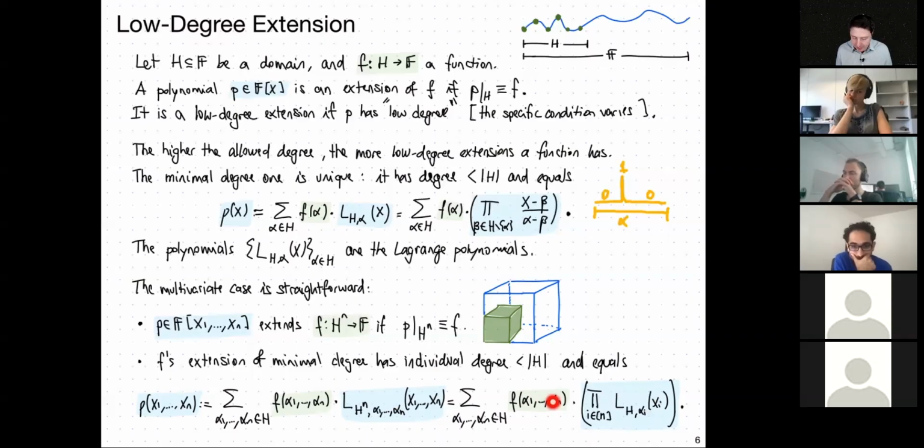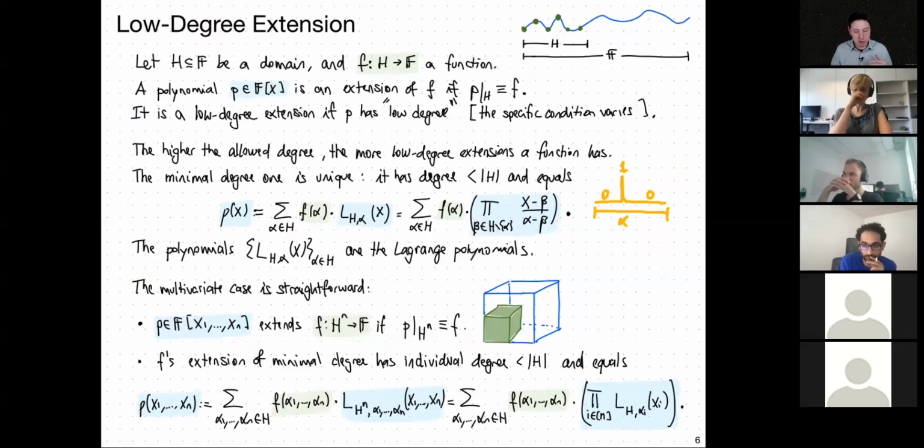Because you want to select out the value alpha 1 through alpha n precisely when x1 equals alpha 1, x2 equals alpha 2, x3 equals alpha 3. That's why you take the product of these, okay? And this whole thing will be 1 if and only if all the Lagrange polynomials are 1. The moment one of them is 0, then it cancels out and you don't select out this one, okay? So this polynomial is an extension of this function through this expression, okay?